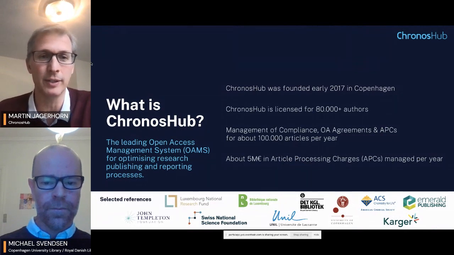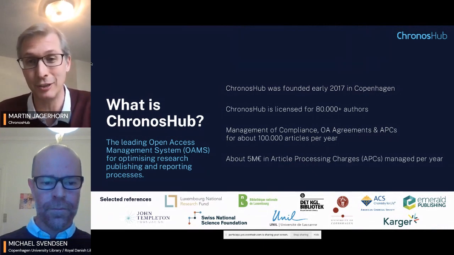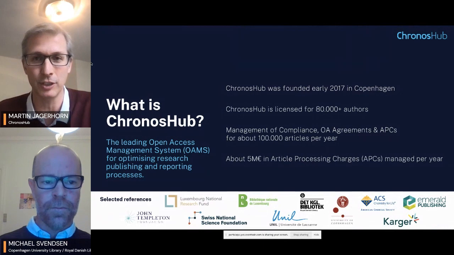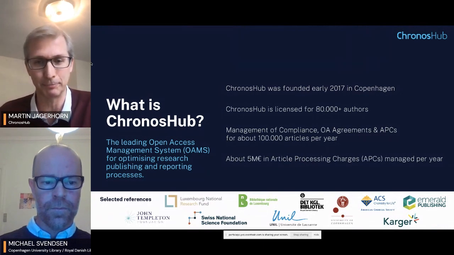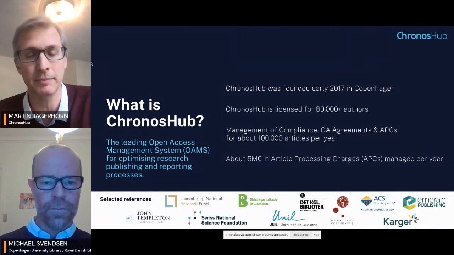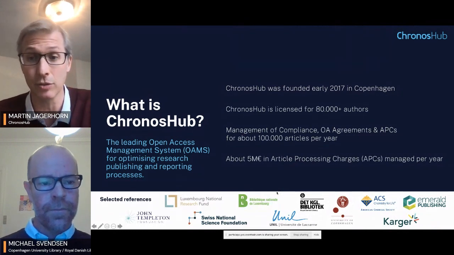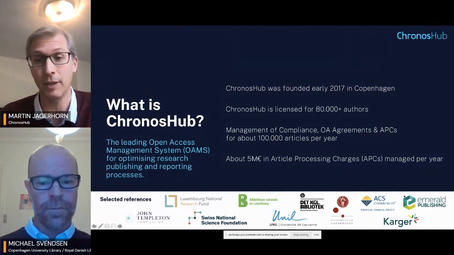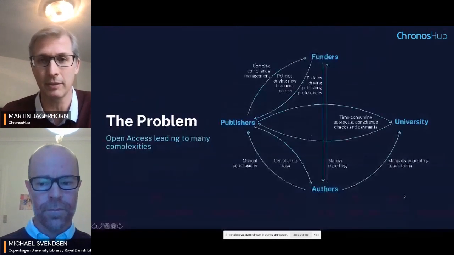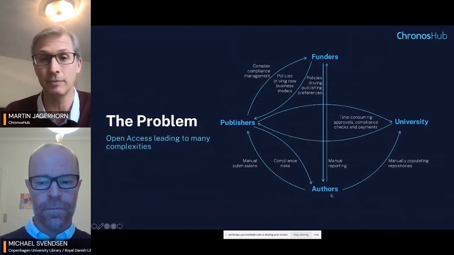The platform is an open access management system that serves to deal with all kinds of open access challenges. Very much it's about managing APCs, so paying for article processing charges in a smoother way, and monitoring and managing open access agreements, also funder policies and the like. We work a lot with all types of stakeholders in the research ecosystem, including a number of funders, but a lot with universities and library consortia, and also directly with a number of publishers.